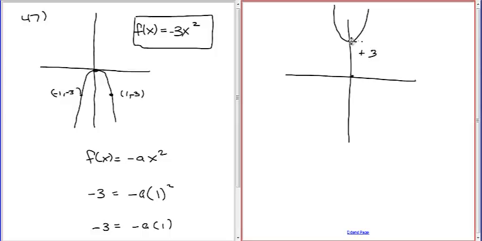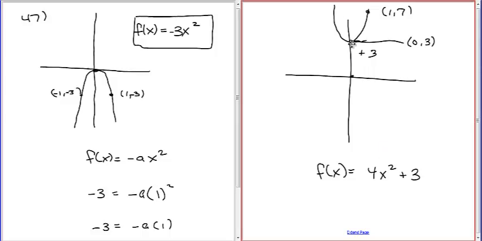And if you look at relative to where the vertex is, at this point here is 0, 3, and the next point is 1, 7. So the difference in the y direction is 4 units, 3 to 7. Notice over here there's 3 units difference. From when you went to 1, you went down 3. Here we go to 1, we go up 4. So the multiplying factor is going to be 4. It's going to be positive because the curve is pointing upward. So it's going to be positive 4 times x squared plus 3.